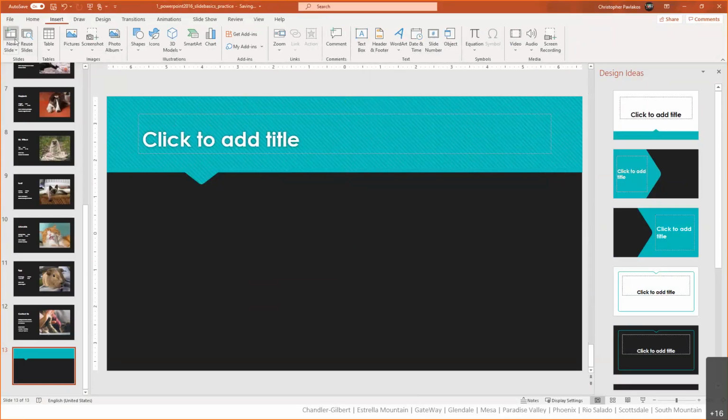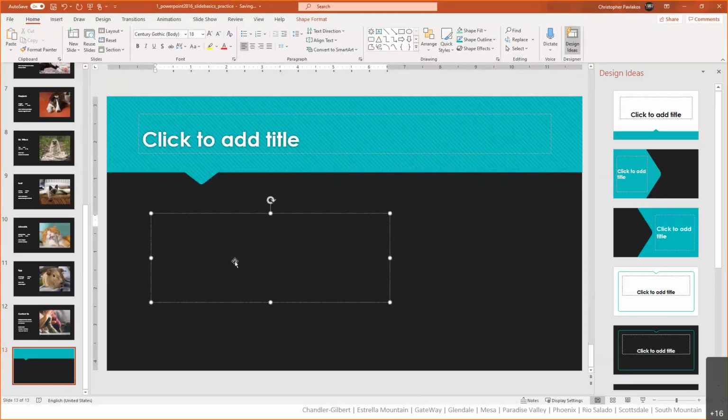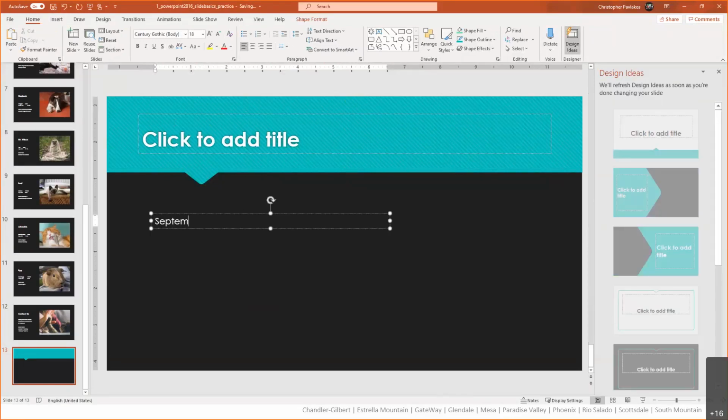So when I come to Insert, it gives me all of these different options of things that I could be putting in. But in this case, I want the text box. And again, it changes the shape of my mouse. Now I can draw it where I want it. And then inside here, I'm going to put today's date, September 19, 2020.